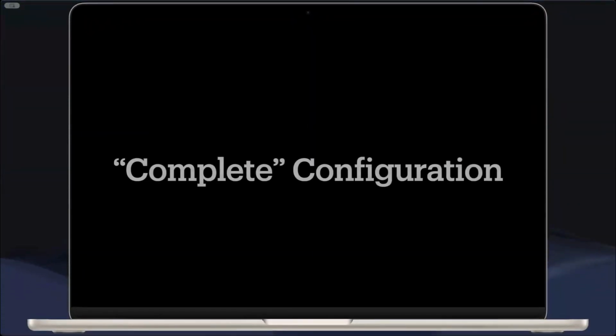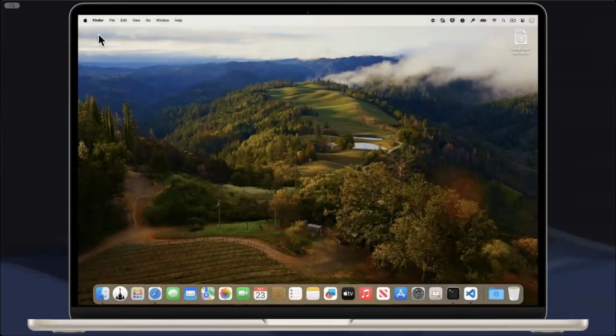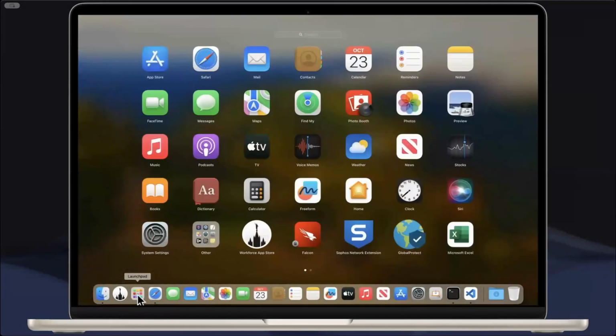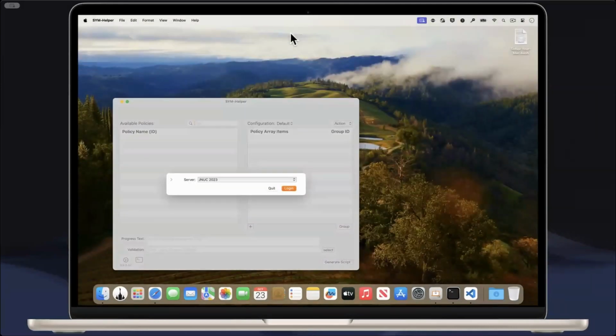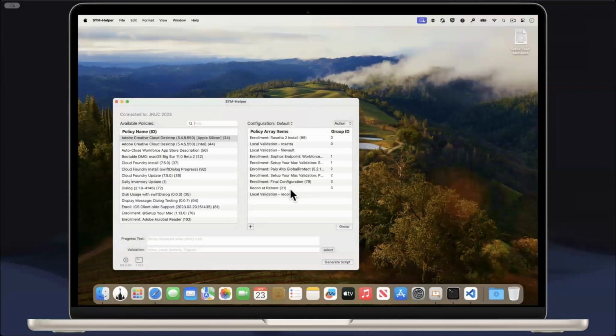So let's look at a demo of building the so-called complete configuration. We'll launch Set Up Your Mac Helper and log in. Our previous work on the default configuration is here, so let's use it to build what we refer to as our complete configuration.